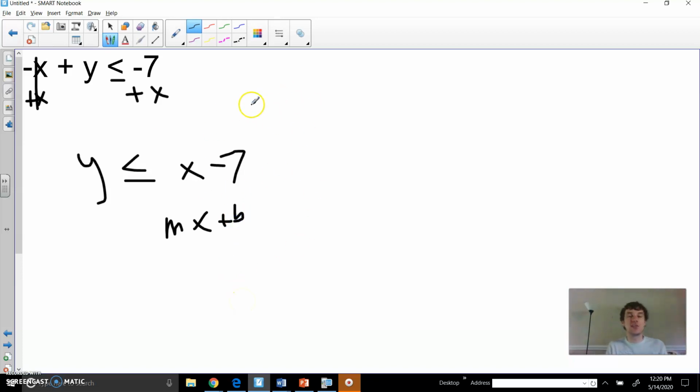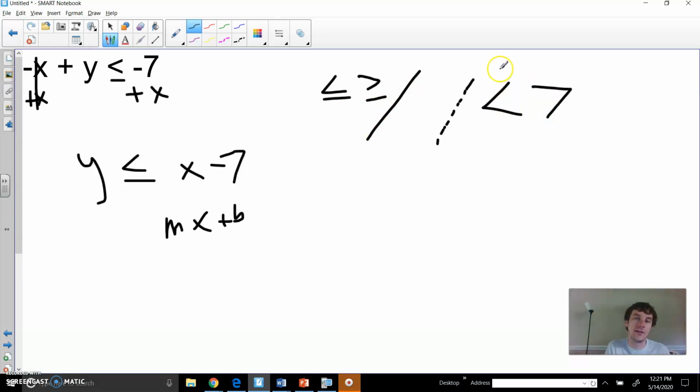And so a lot of this is very similar to when you do an equal sign. A few things that you want to remember: if you ever divide by a negative while you're solving for a variable, the sign could change on you. That didn't happen in this one. And we also want to understand that you could either be using a solid line or a dashed line when you graph inequalities. It depends on if you have an or equal or not. If you have an or equal, you'll use a solid line, just like you have a solid line under this. And if you only have less than or only have greater than, well, 10 is not less than 10. Anytime it's the same number on both sides, it's not true. So that dashed line represents the fact that no point on the line really solves it.